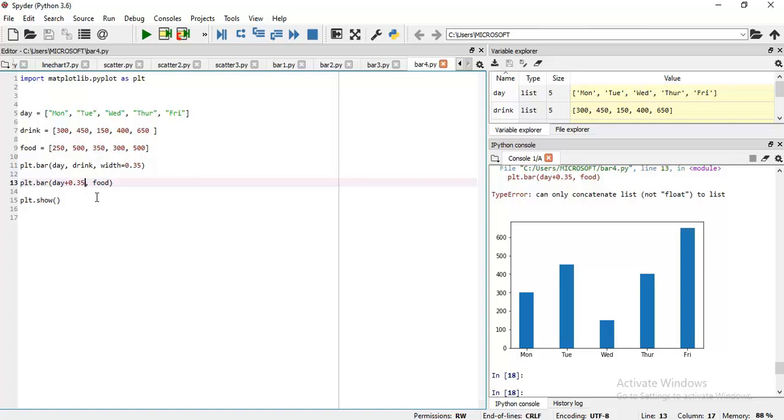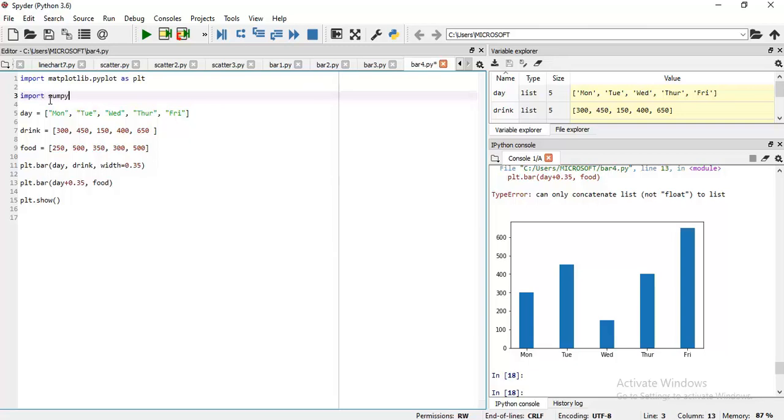This problem is occurring, remember my dear student, because when we are solving the question of list, in list we cannot perform vector operation. Is it okay? Means we cannot add 0.35 to each element. In list we are not able to perform vector operation. So then what is the solution? Now you will say, yes sir, simply convert it into an array. Okay, let me convert it into the array. Let me see whether our problem is going to be solved or not.